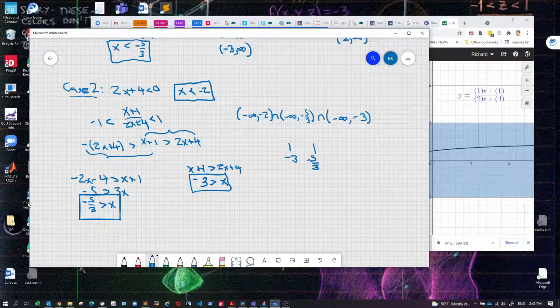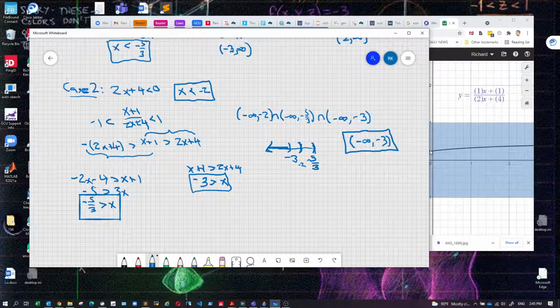So I want minus 2, I think I want 2, right? Oh, minus 2. Did I make a mistake above? Maybe I did. Sorry. Let's see, minus 2 is actually inside here. Okay, and now we're looking at all rays going this direction, that direction. And again, we're leaving out these because they're open intervals. So those points aren't actually there. And so clearly when you intersect, you get this part, minus infinity to minus 3. This is our final answer for that part.